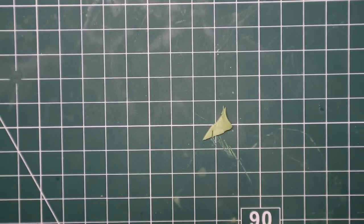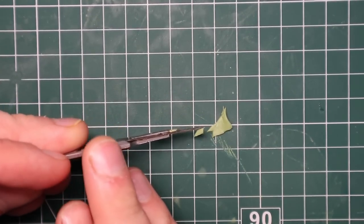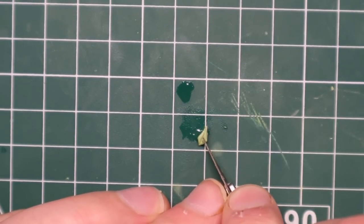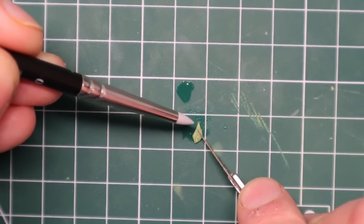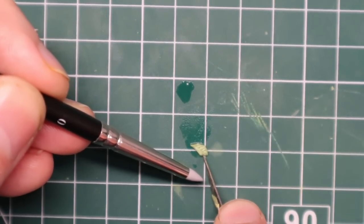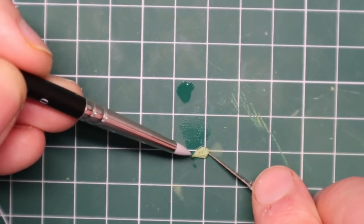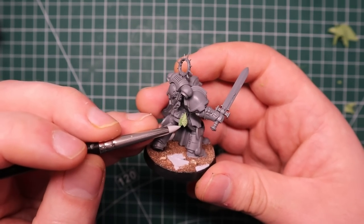While I've got some leftover green putty lying around I'm actually going to make some really quick and easy feathers, because that's kind of a recurring theme throughout Dark Angels. These are going to be very rudimentary quick ones - I'm just going to cut out a very rough feather shape, very similar to the ones in the Dark Vengeance box set on the Deathwing terminators. All I did was use my hobby knife to press down a line down the middle of the feather, and then small lines down at an angle on each side to make it look like the feathery bits. Very quick and easy, and I'm just going to slap them onto various models.